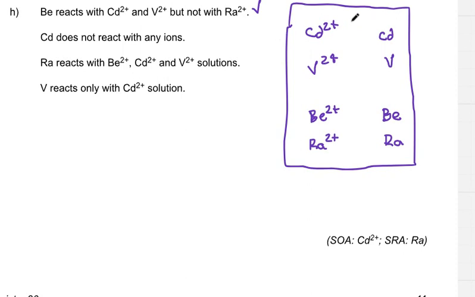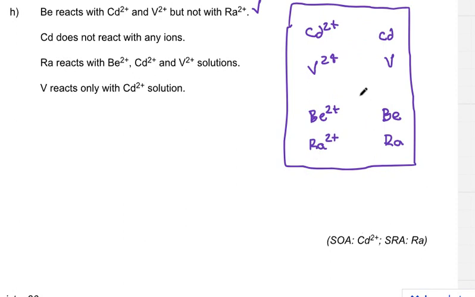I never liked remembering them this way because you can't just think like cadmium is higher if it doesn't react. You have to be clear about whether it's the cadmium ion or the cadmium metal you're talking about. Ions that are really high react with lots of stuff. Metals that are really high react with hardly anything. So you can remember both of those facts if you want to. I never found that was a really graceful way to keep this stuff in my head. But if it works for you, terrific.